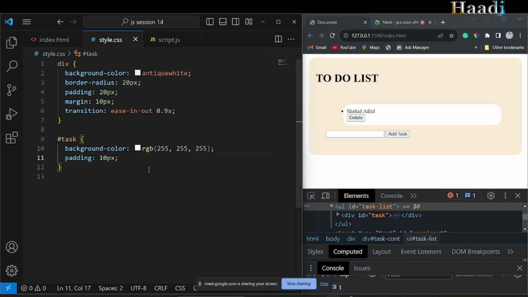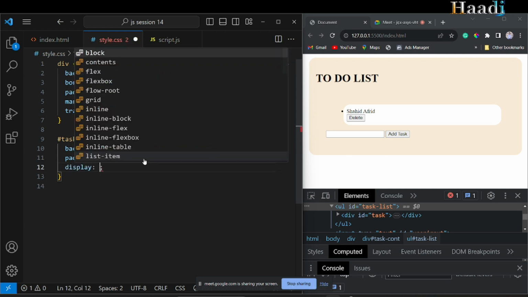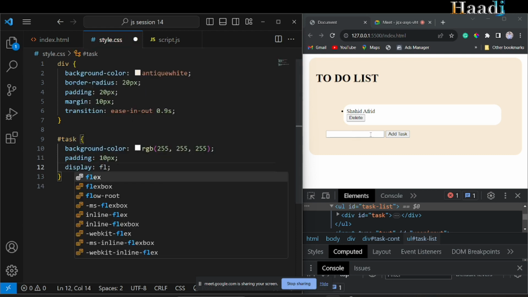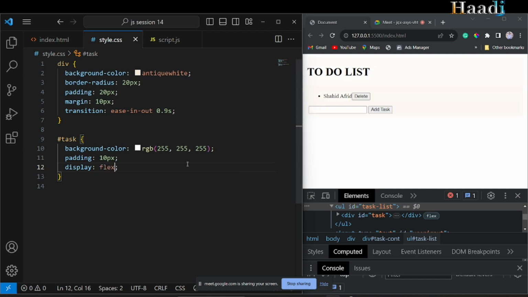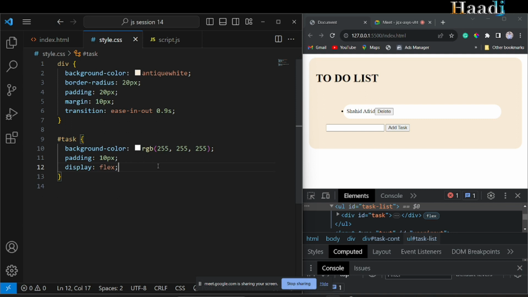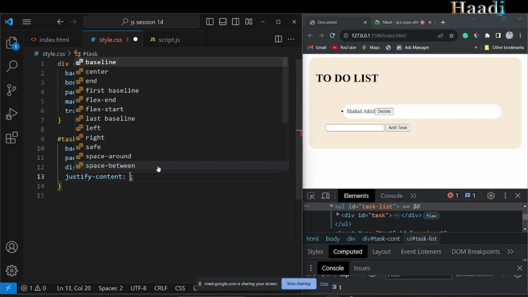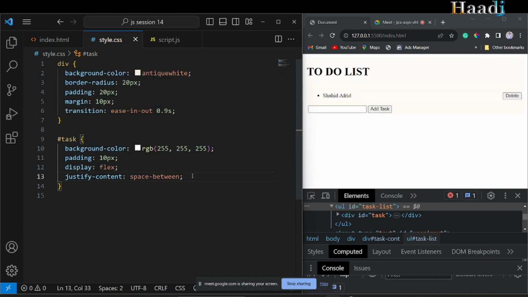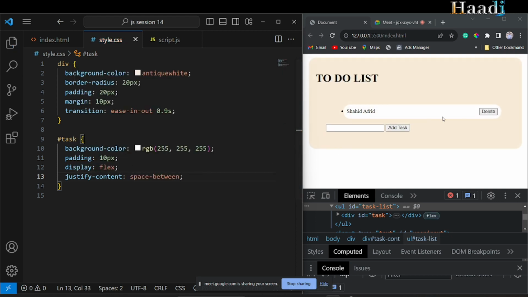Or no, the list is also a part of it. So what I'll do is display flex, so that the button is adjacent to it. Display flex. Amazing. Let's do justify content space between. This is amazing. Not space between, I'll give space evenly.